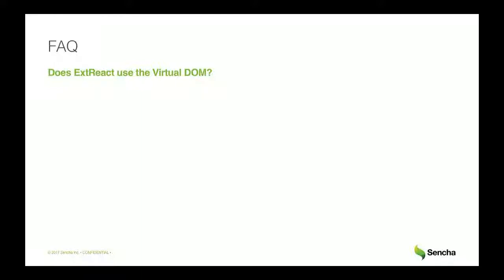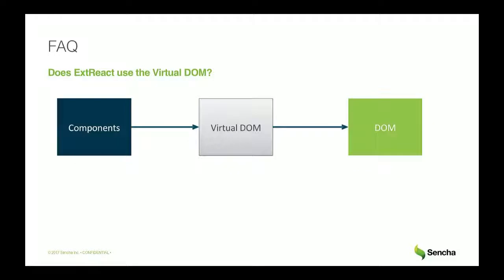It's really cool. So typically, without ExtReact, this is the life cycle of components through React. So you define a bunch of components, they get loaded into a virtual DOM, and then React converts that virtual DOM in memory to actual DOM calls to display things on the page. And then the real magic happens when one of your components gets updated. The virtual DOM gets updated, and then React can take a diff between the current virtual DOM state and the previous virtual DOM state, figure out only those little bits that changed, and then make the minimum amount of operations on the real DOM to update your application in as efficient a manner as possible. And so that's how React works in general.